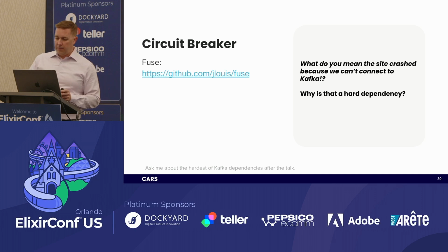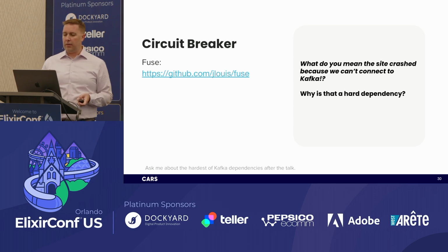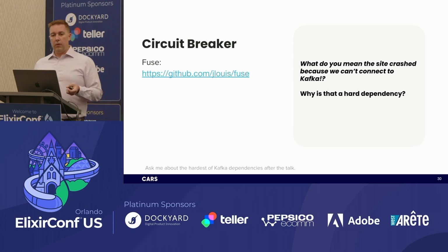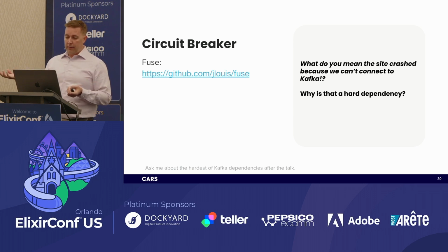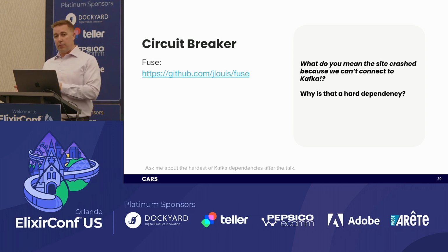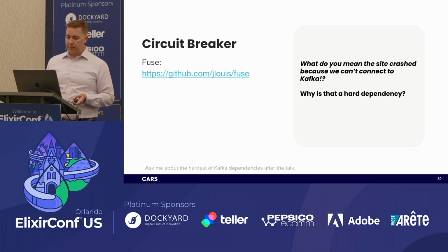So circuit breaker. A circuit breaker is a form of load shedding. Based on some criteria, we open the circuit, and the request will fail fast instead of taking the full amount of request time to fail slower. We opted to use Fuse. Fuse is a tight little Erlang library that runs one process per fuse to maintain the state. When bad things happen, you send a melt message to the fuse process, and if enough melts happen within a specified window, the fuse is blown, and subsequent calls through the code path fail fast.